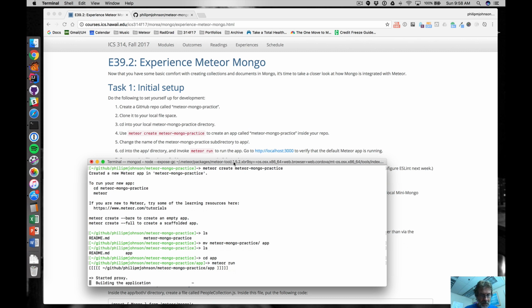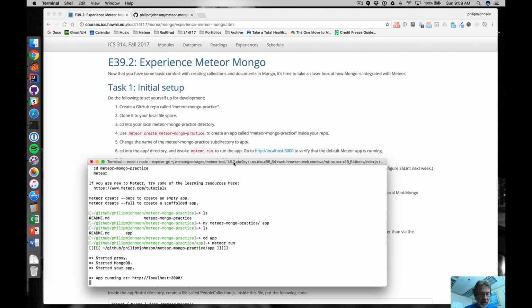And again, to give you some timing, doing a meteor run takes a little while with Meteor. It's about 20 seconds it took me to get that going.